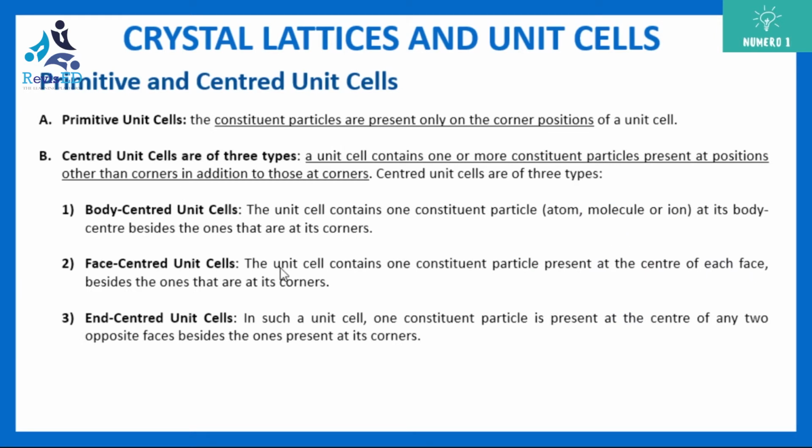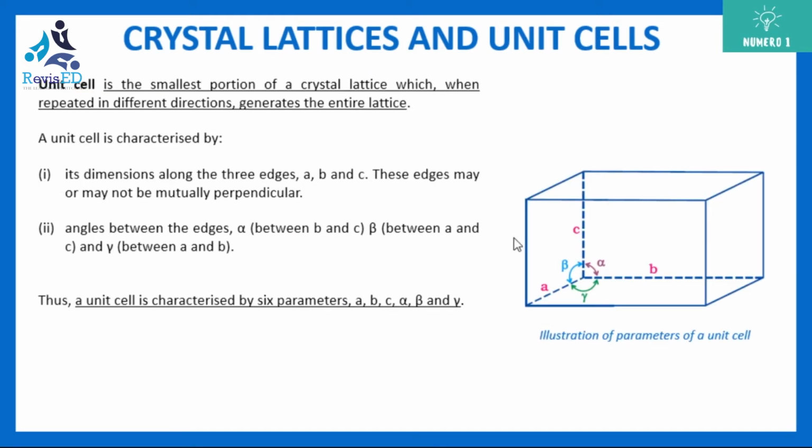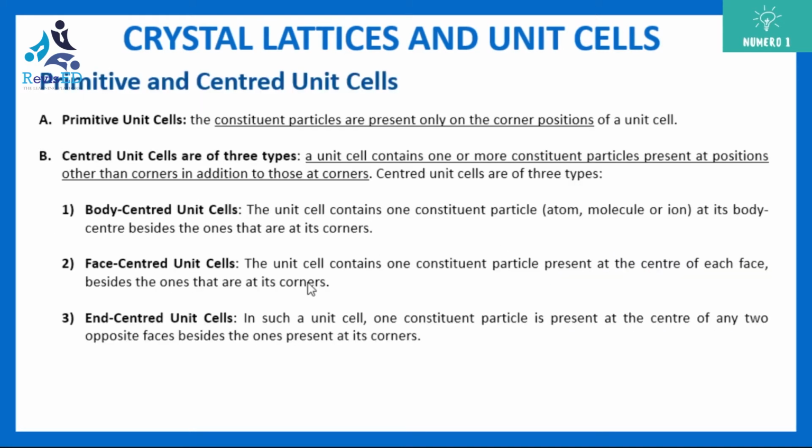Face centered unit cell: the unit cell contains one constituent particle present at the center of each face, besides the ones that are present at the corners. So this is one face. The center of this face is this part here. So consider this as your face, and it is present here, the face center.